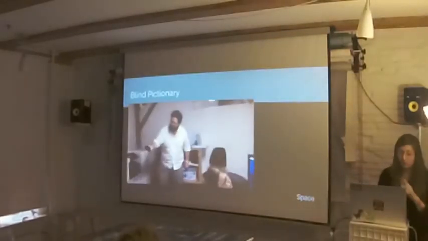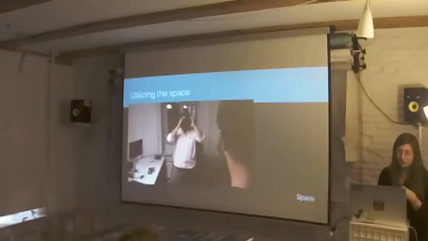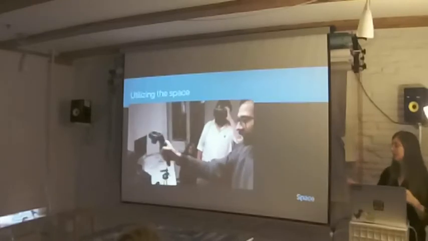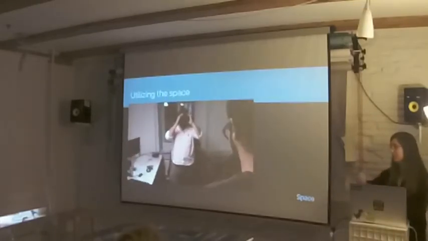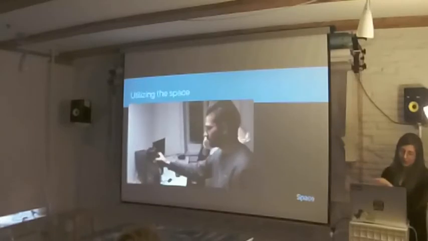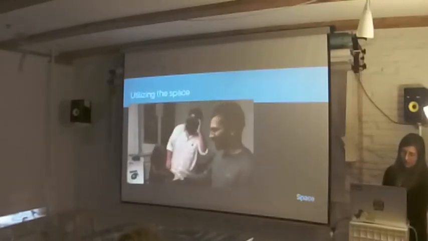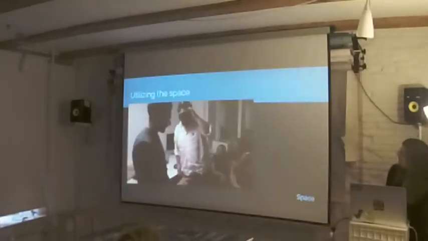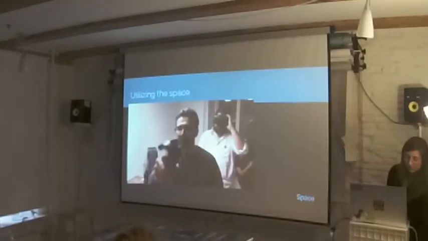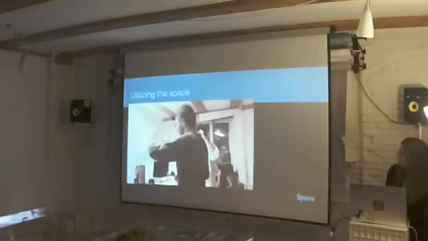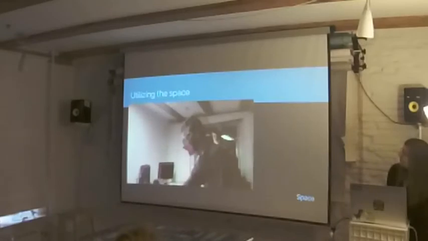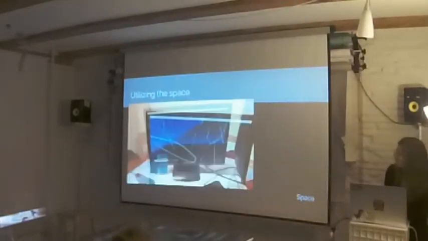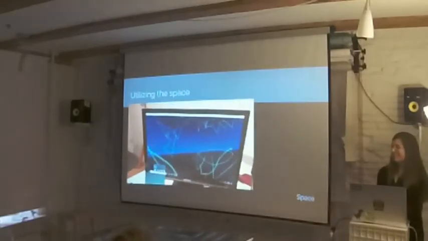But there was one player who used the space really effectively and kept moving around to find new areas to draw where he hadn't already drawn. Instead of drawing over and over his old drawing, he was really clever about moving around. That one didn't work out, and here he goes finding a new spot, and here he is again. That one's no good, so he turns around, gets over there, and then he did it again. He went there, back there, but he already was there, so he goes downstairs, and this is what it ended up looking like. So, can you guess what it is?